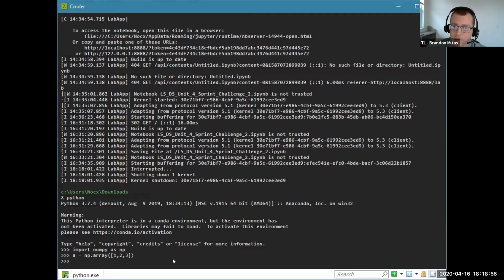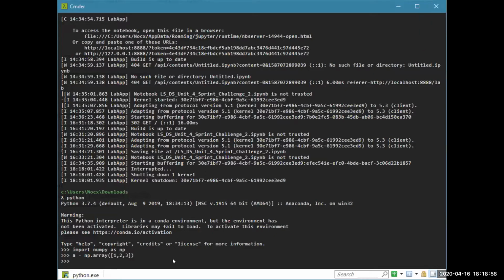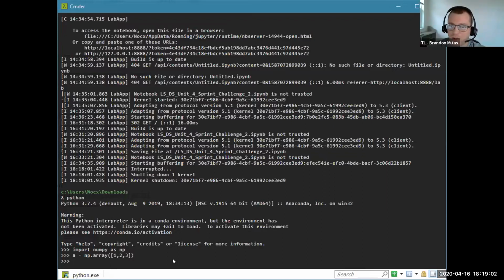How many rows does this have? Wasn't this one dimensional, so it would just be 3 comma? Yeah, you jumped ahead of me. I was trying to trick some folks up. Yeah, there's only one dimension, so there's only 3, right? If we're only counting in one dimension, we can only count the number of elements in this array. That would be 3, right? So the shape's going to be 3 comma because there is nothing that follows.